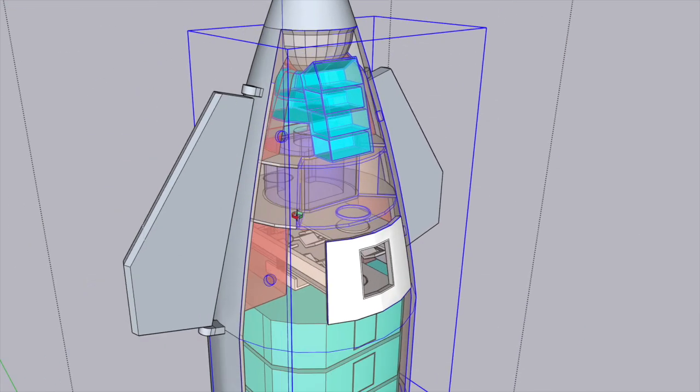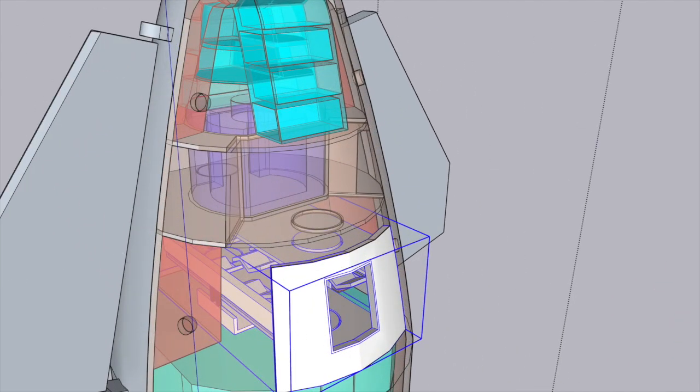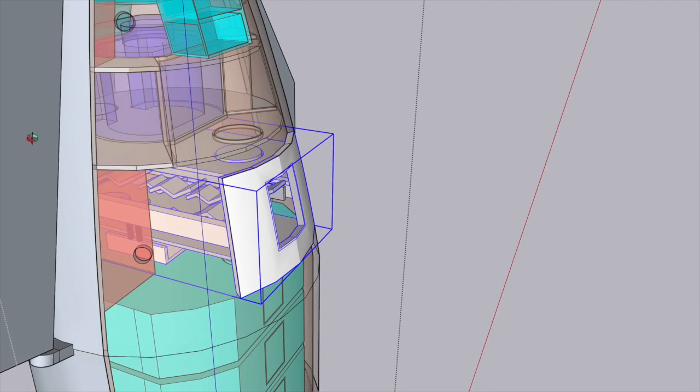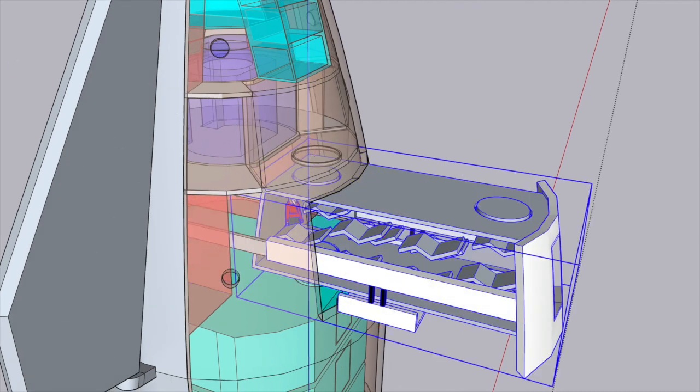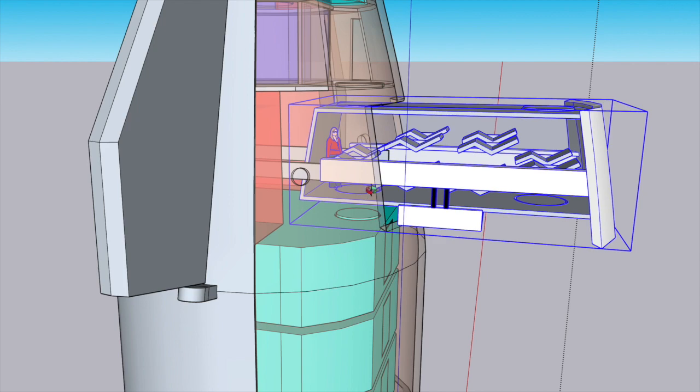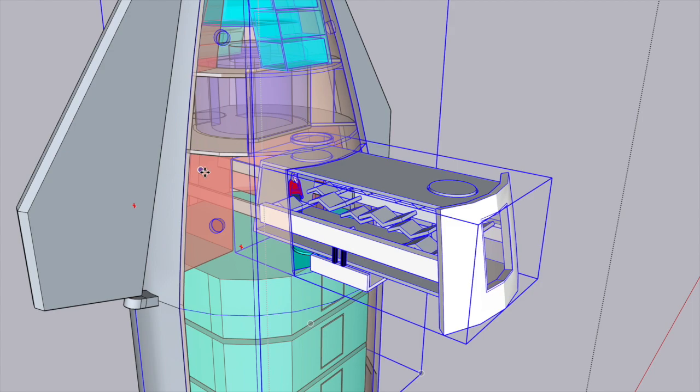So if I just select that, you can see how as that extends out again, just showing again how these rear airlocks, when it's fully extended, can dock to the ports of the workshop above or the cargo modules below.